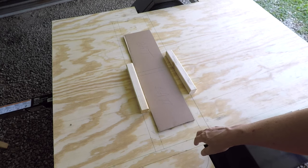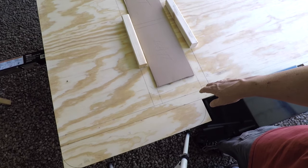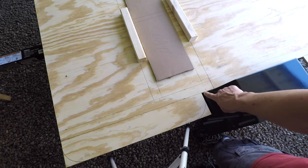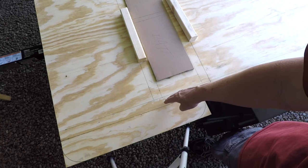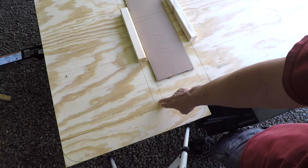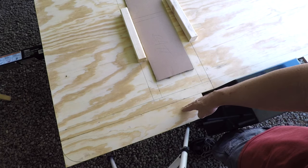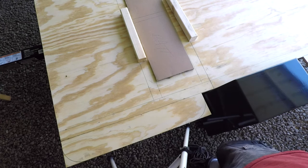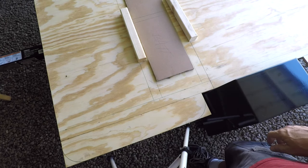I've drawn some lines where I'm going to cut the curve so this looks nice and smooth with no sharp edges. This is where the side rails — the sides of the box I just built — will fit front to back down each side inside the fender. So this will be just like a shelf sticking out here. I'm going to set up the time lapse and get to cutting, gluing, and screwing those down.